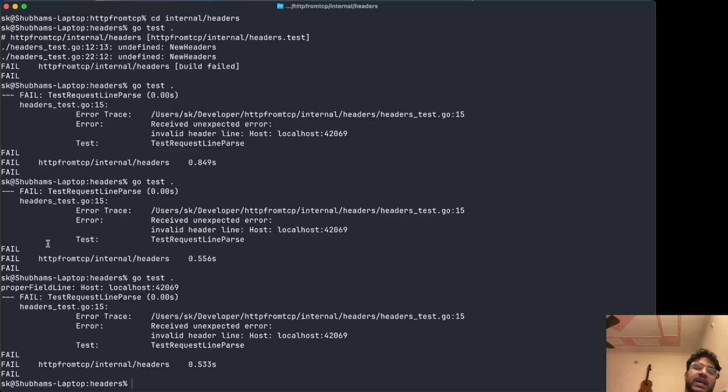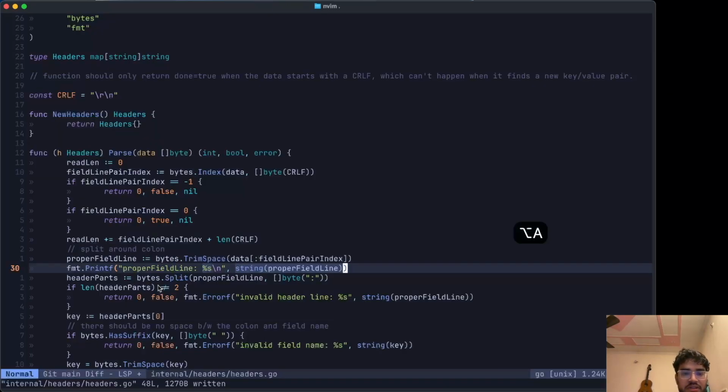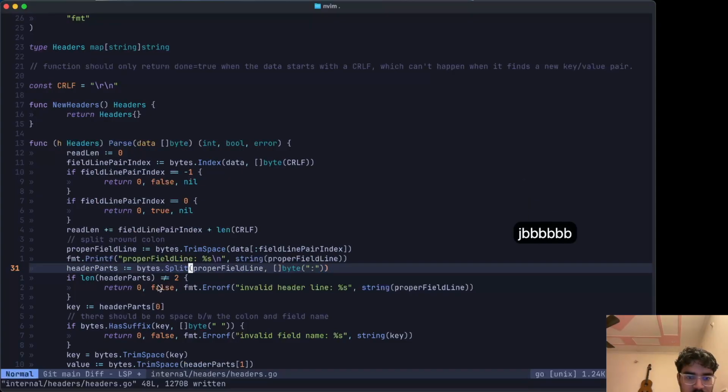Okay, so we have two colons in our header line. So I should break this into two parts. It might be breaking this into four parts now. That's why it is creating the error, I think. I can do this by simply using n, proper n, and make sure it has a 2.